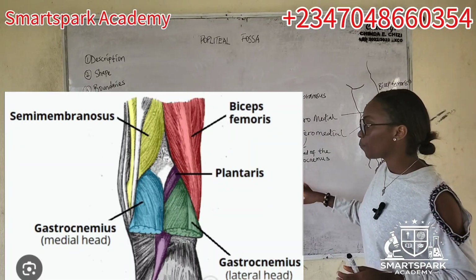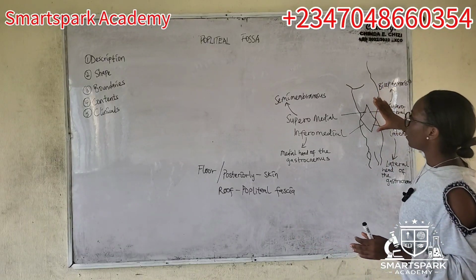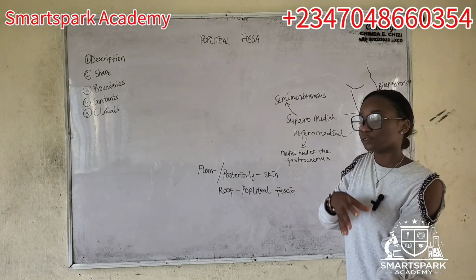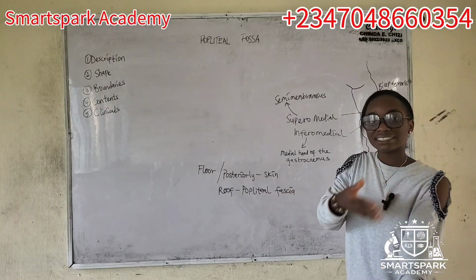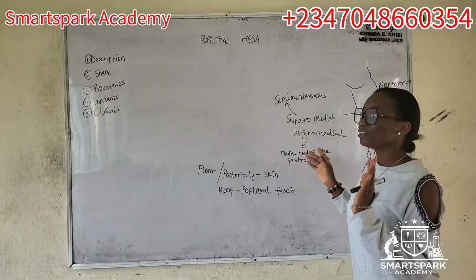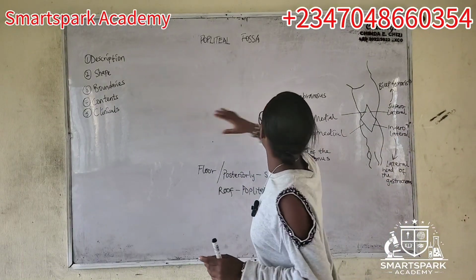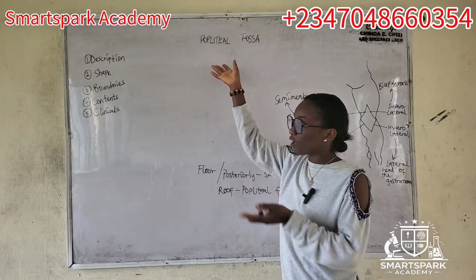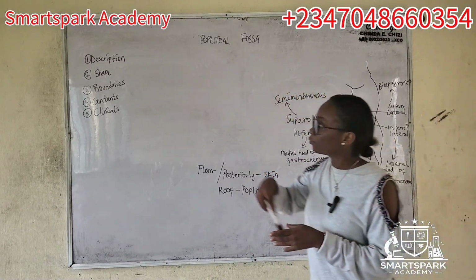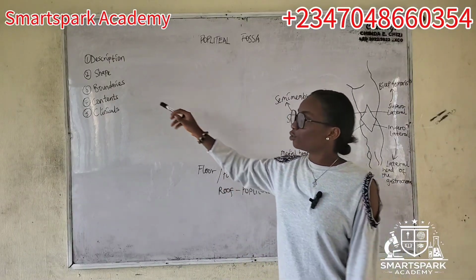Now, the floor, or posteriorly, this popliteal fossa lies on the skin. The floor of the popliteal fossa is the skin. Then what covers it, which is the roof, is the popliteal fascia. Now with this, you've given them boundaries. We've gotten description, shape, a rough diagram. We also have a very good labelled diagram on the screen, which you can draw in your exams. And we've given them boundaries. We are getting our 10 marks slowly. Now we'll go on to the content.